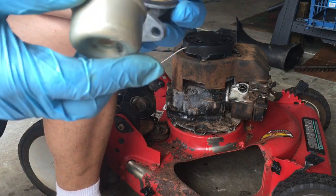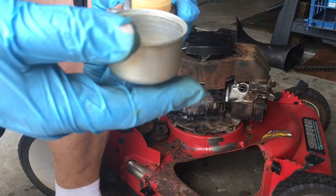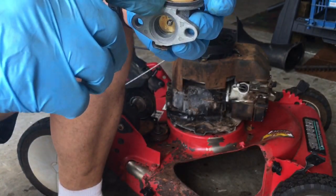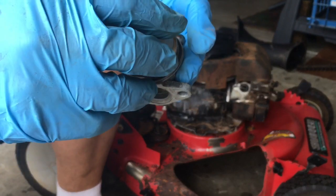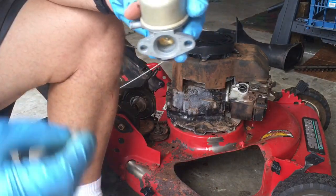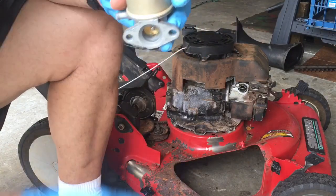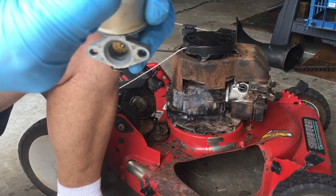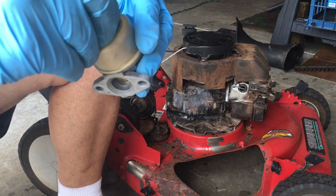This should work now. So I'm going to put the bowl back on. The bowl gasket's already there. It didn't peel off, it's still good. And I'm going to stick the bowl washer and the bowl nut back on.